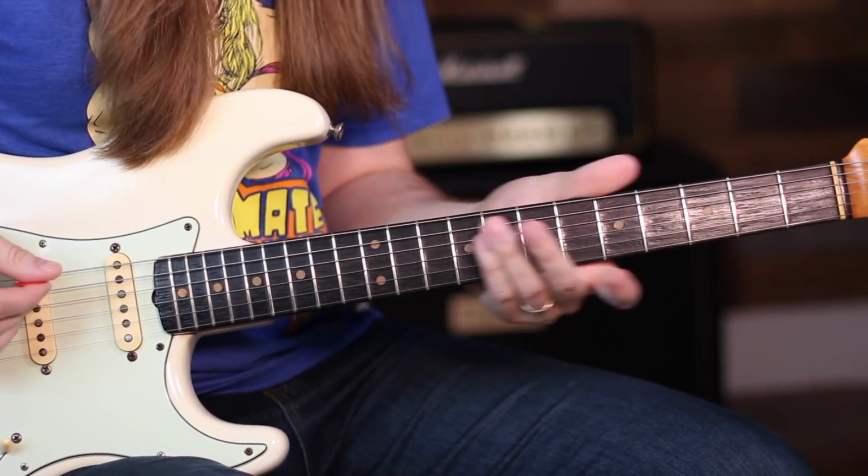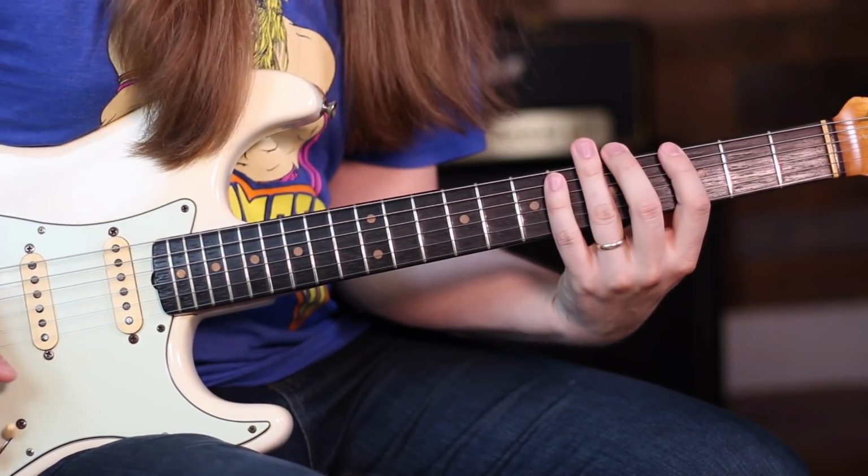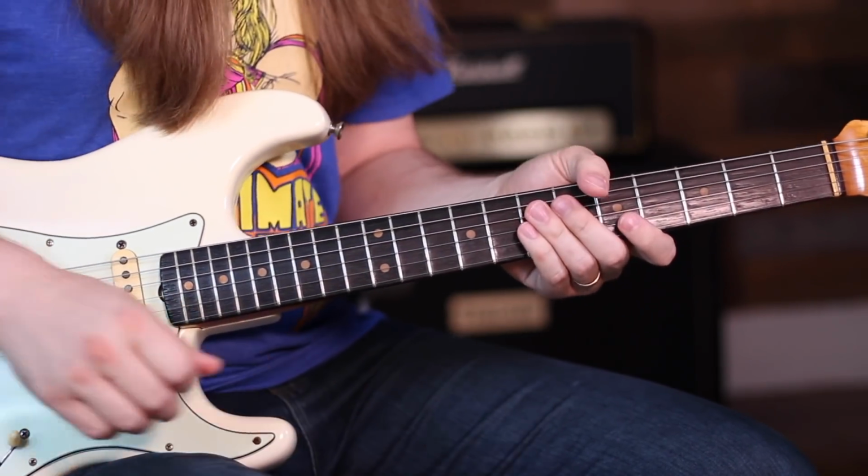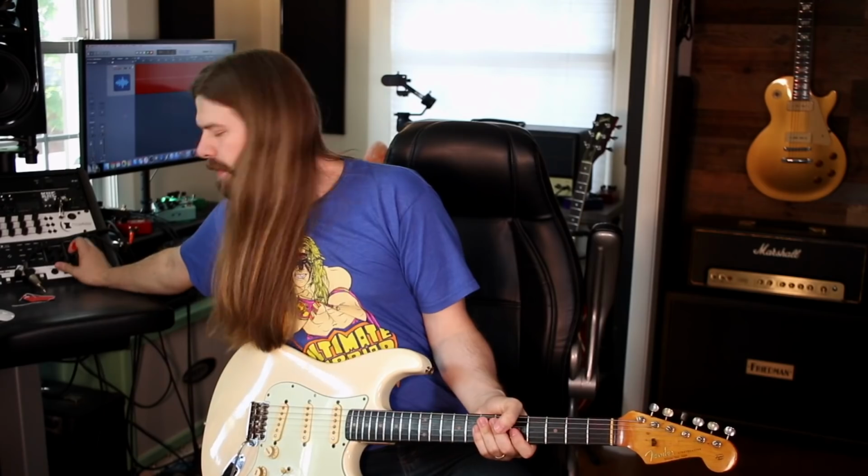Versus a scale, where part of the issue is that we end up thinking there's so much time spent on one string. If you go like this, we'll do the key of G. We're going to work out a G today. Now think about that for a second. We had 3 notes on each string. There's a lot of time spent thinking about that one string. And what happens next is you think of the next string, then you think of the next string. It's always thinking one string at a time.